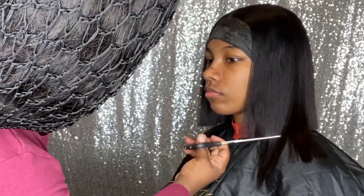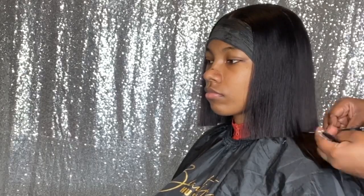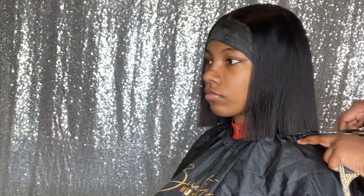Now that I have the majority of the bob cut, what I like to do is start from the other side of the front and then make the cuts meet each other. That's how I make sure that it is even on both sides. I step back and really analyze to see if both sides are even, and if not, I just go back in and correct the cut. It's usually not that much off, because if you follow your guideline, it should be pretty much even. But I like to go back in from the front and make sure I catch any hairs that can stop this bob from being even.